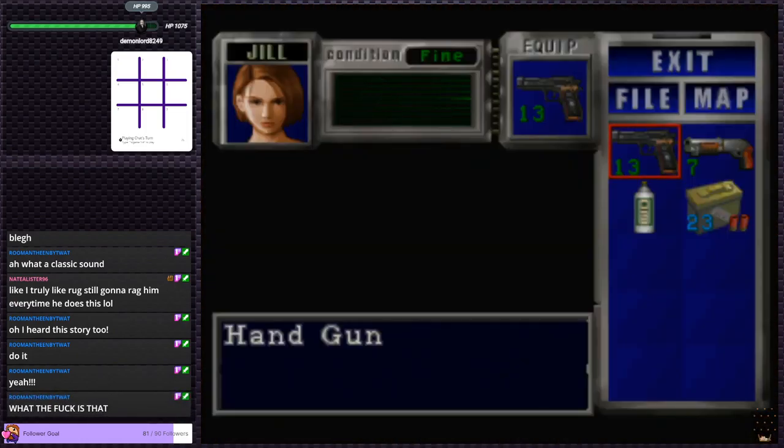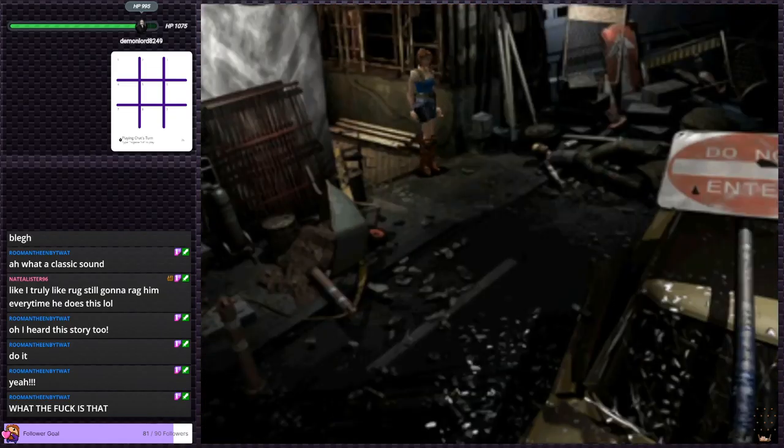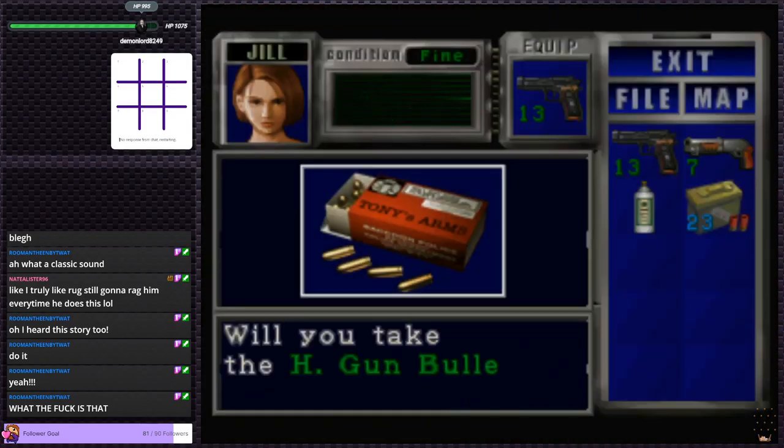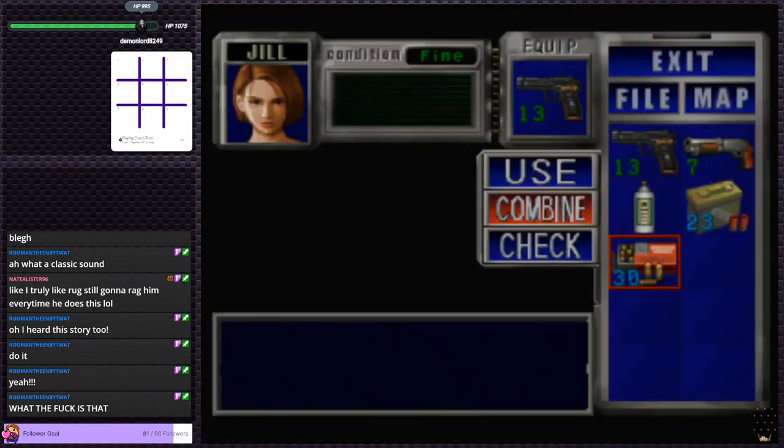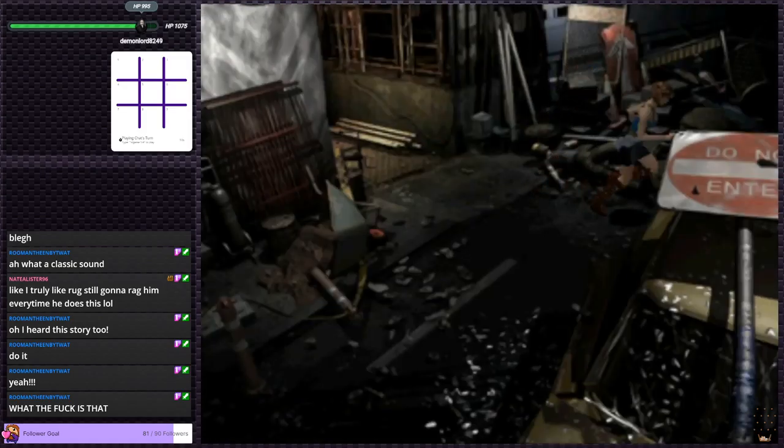That is what we call a creepazoid. I hear stuff shuffling around. I don't like hearing stuff shuffling around. What do we got? Handgun bullets? Of course we'll take it. We're never gonna say no to free ammo. That reload going too?